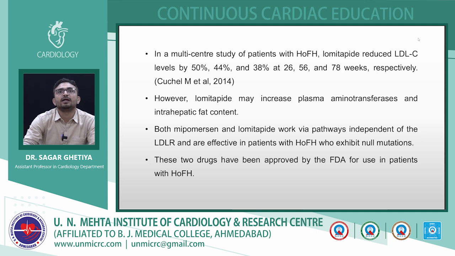add-on therapy. In a multi-center study with this drug in patients with homozygous familial hypercholesterolemia, it reduced LDL level by 50%, 40% and 38% at 26, 56 and 78 weeks respectively. Side effects of lomitapide are elevation of plasma aminotransferase and intrahepatic fat content. Mipomersen and lomitapide have been approved for reduction of LDL in patients with homozygous familial hypercholesterolemia by the FDA.